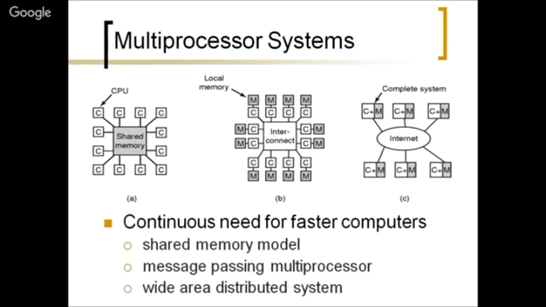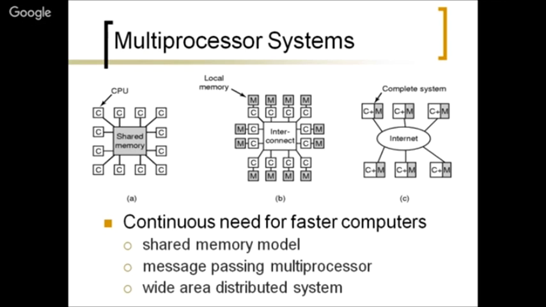Then we have the second, the message passing multiprocessor. In this case, we have different CPUs, each with its own physical memory associated with it. All those CPUs are connected with each other through an interconnection network. How they are connected depends on the switches out there. It can be 2 by 2 switches, or different stages of switches: one stage, two stages, three stages, any number of stages. They are connected through such stages, right?